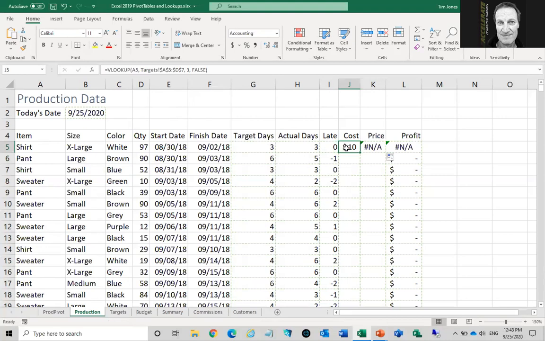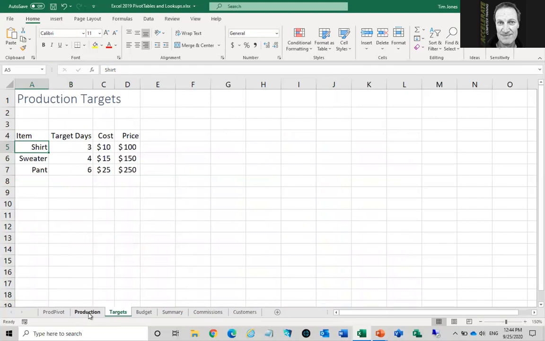Well, because the original formula used a reference to A5 that was written relatively, which really means look at the cell or use the cell that is 9 cells to my left as the lookup value. When we auto-filled or copied that formula to a cell to its right, now 9 cells to its left lands right here. That formula is pointing to cell B5, not A5 like we would have preferred. And so it's looking for extra large over here in our target sheet. No wonder we got a not applicable.